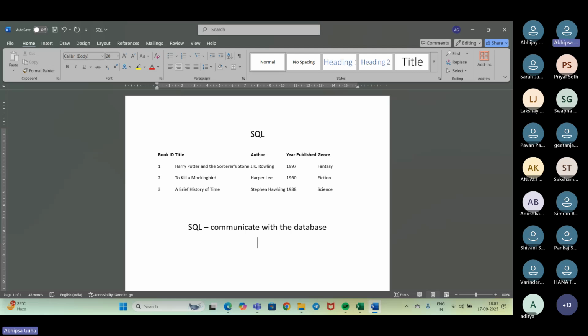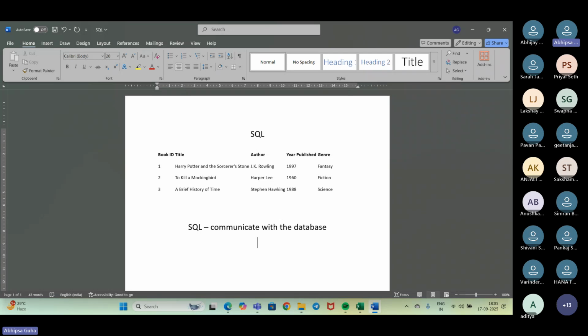So what is the reason for using SQL? There are four important things for which we actually need SQL. First, to create and organize data. Next, to read the data or retrieve any information that we need from that specific slot.